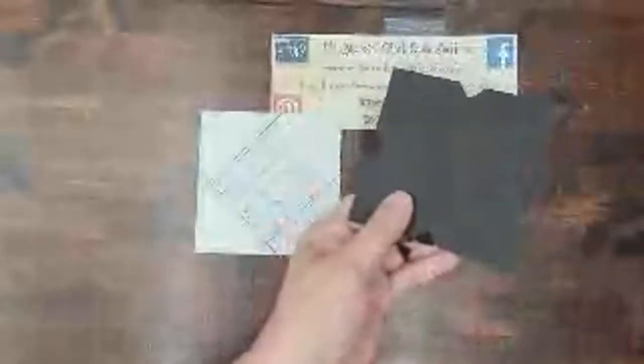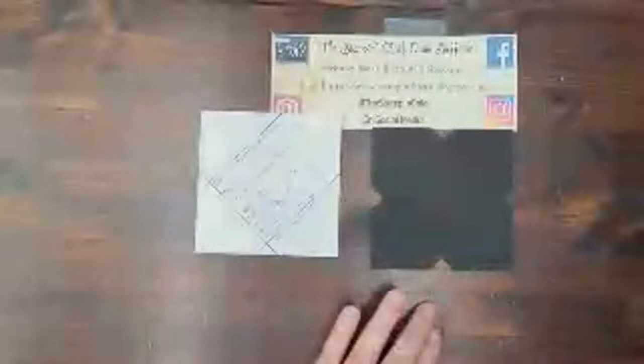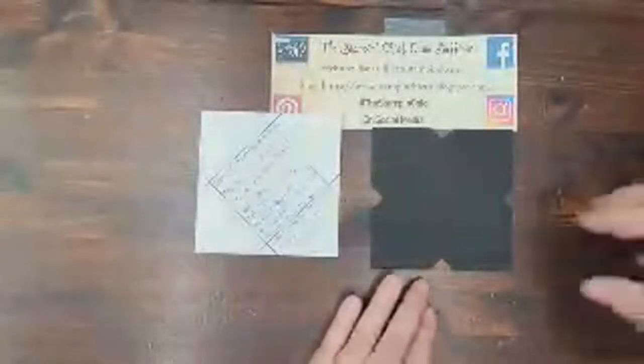Okay. Am I still blurry? Wendy, could you confirm for me if I'm blurry or not? Miss Frenchie said that I was a bit blurry, so hopefully it was just a momentary thing.